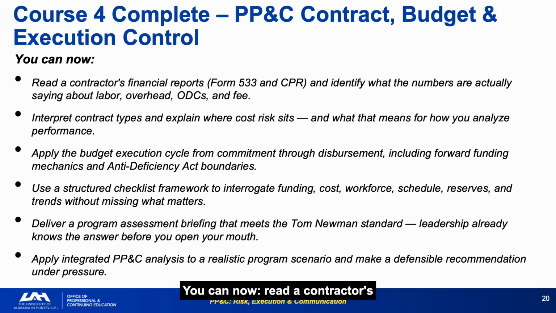You can now read a contractor's financial reports and identify what the numbers are actually saying about labor, overhead, ODCs, and fee. Interpret contract types and where cost risk sits. Apply the budget execution cycle from commitment through disbursement. Use a structured checklist framework to interrogate funding, cost, workforce, schedule, reserves, and trends. Deliver an assessment briefing that meets the Tom Newman standard and apply integrated PP&C analysis to a realistic program.